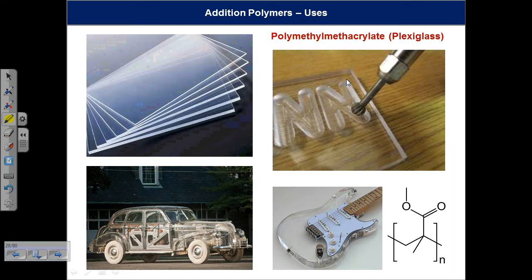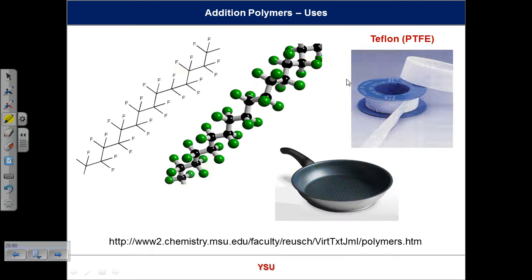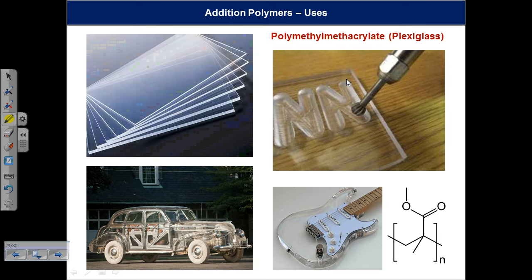In terms of other things, I just brought this in because I thought it was interesting. Plexiglass, the contrast between these materials. Polystyrene, I think we've already seen, is very soft. Plexiglass is very hard. Yeah, this thing will break. It's actually somewhat dangerous. And plexiglass, the monomer is this, and it comes together and makes this material. It has a carboxymethyl group sticking off of it and a methyl group. And those two functional groups, going from H's to fluorines to these two, have changed the properties completely. And this stuff is transparent. It's easy to work with.